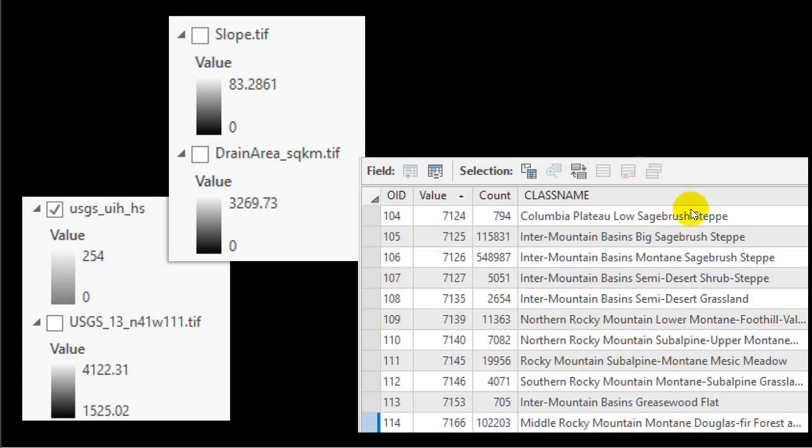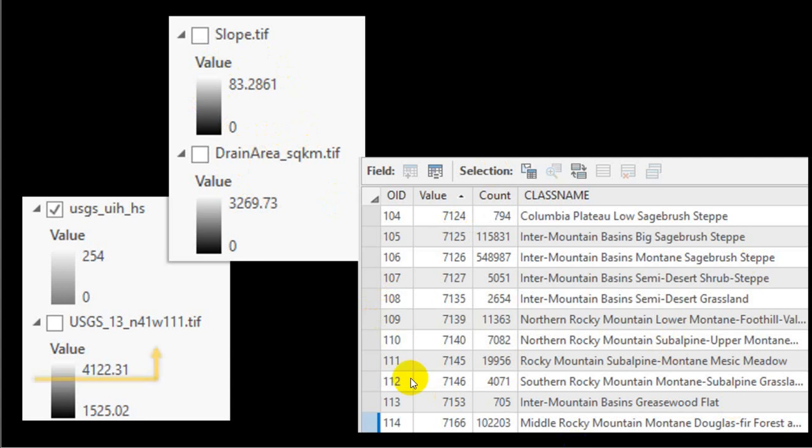And just going back, these categorical raster values are much less common than continuous rasters, but they are really important to understand when we do things like reclassify. Okay, so the idea is we're going to take something like slope and say, okay, this cell falls into the range of suitable slope for my habitat, so I'm going to assign it a 1. This cell is not suitable for slope, so I'm going to assign it a 0. And now you have to do that for the whole slope raster, and you're going to do that using the reclassify tool.